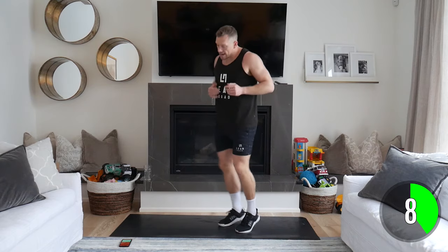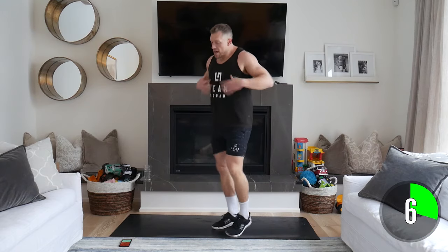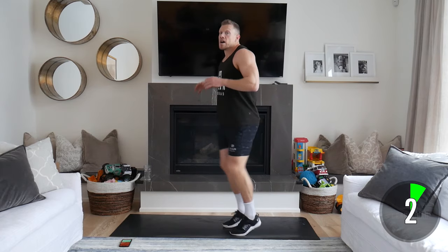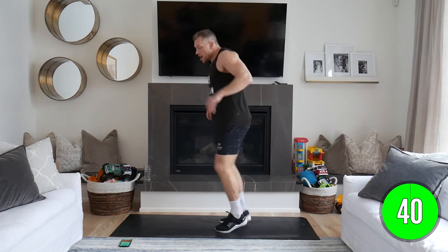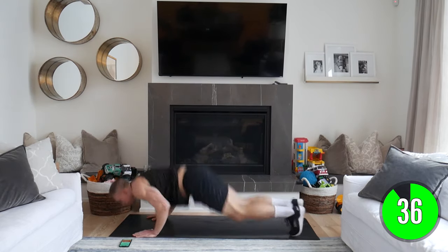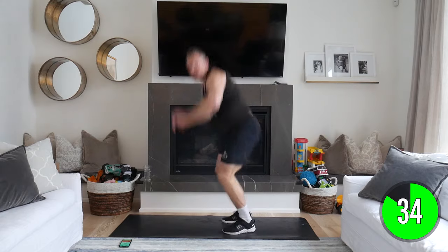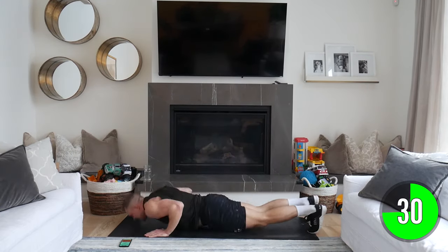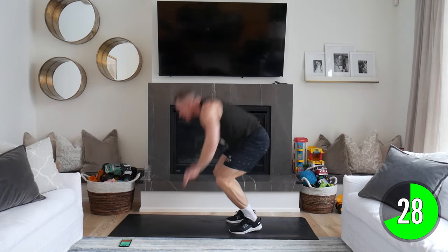On the spot, and we're going into our next exercise, which is burpees. I'm gonna do the push-ups, because again, I wanna focus on the upper body. If you struggle with the push-ups, just go no push-up. 2, 1, here we go. Burpees, down, and up, down, and up. Hey, just like that. Remember, the upper body is crucial to fitness.